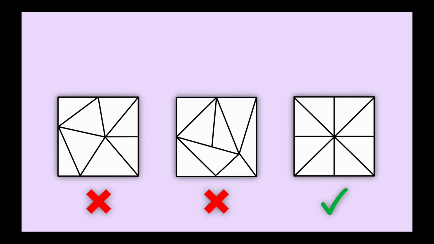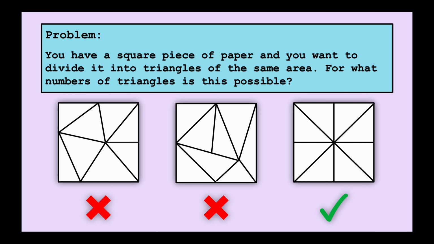I'll give you a moment to pause and think about this question. Or even better, pull out a pencil and paper and try it for yourself. This problem seems so simple that it's hard to even know where to get started on solving it. So let's just experiment with small numbers of triangles to better understand what we're dealing with.